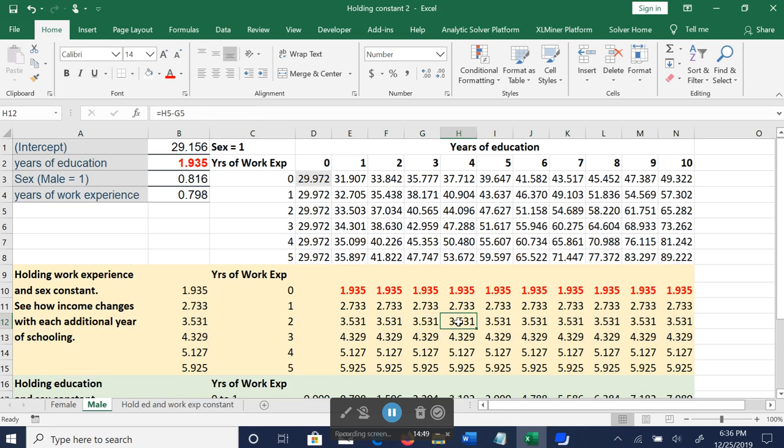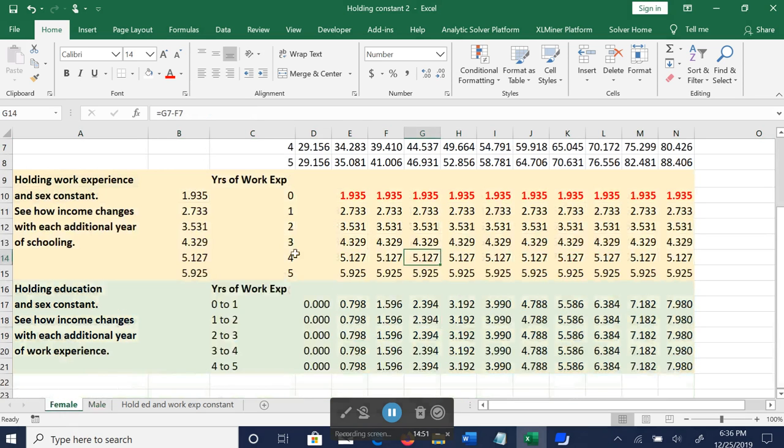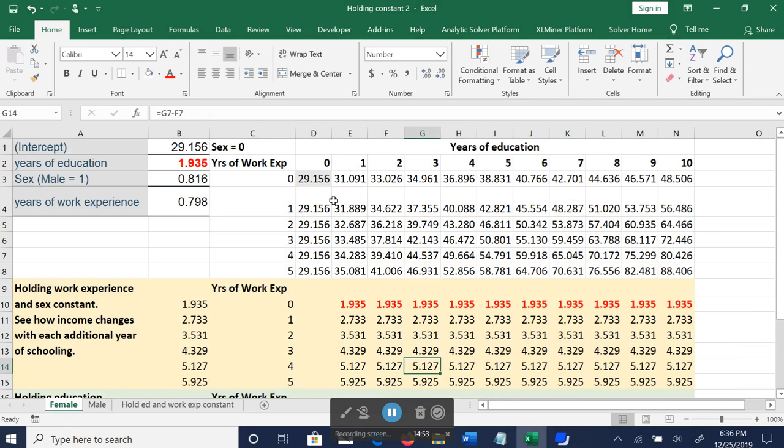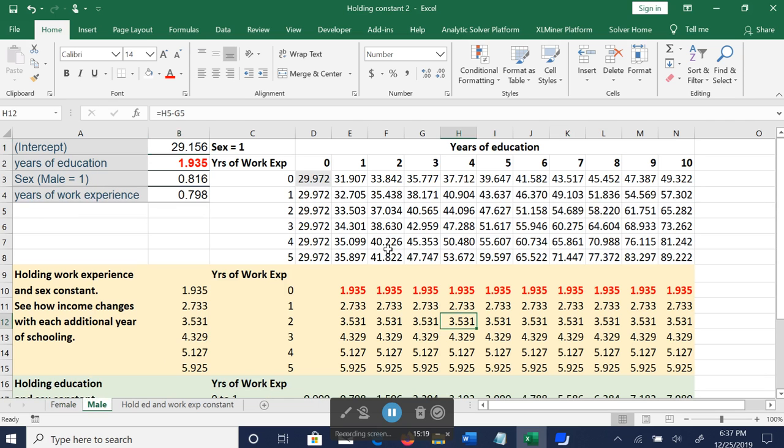One more thing I'm going to mention. If you look at those with no education, no work experience for females, their expected income is going to be similar to the value we get for the intercept. And for males, things are a bit different.